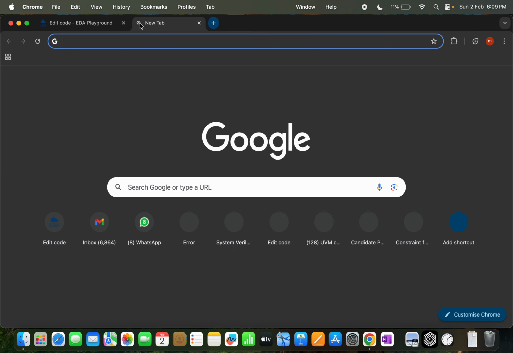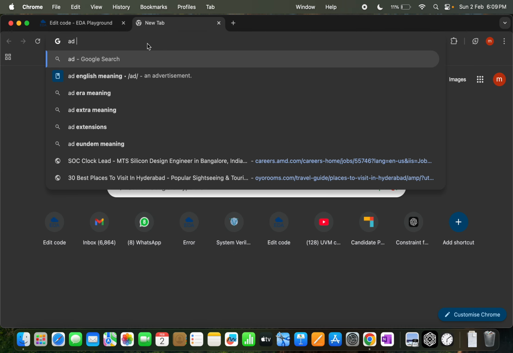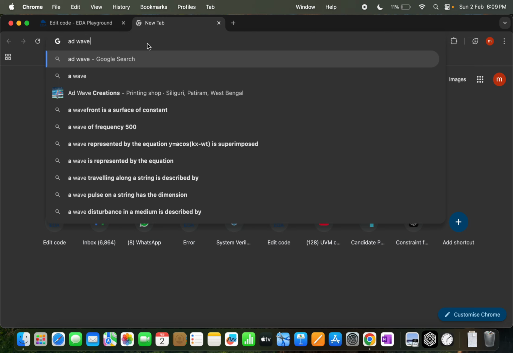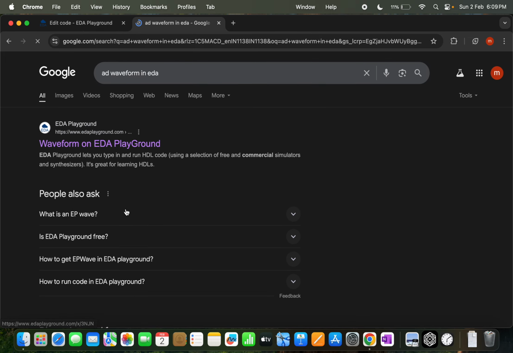Now let's add some waves, like add waveform, using $dumpvars. Just copy the initial begin.